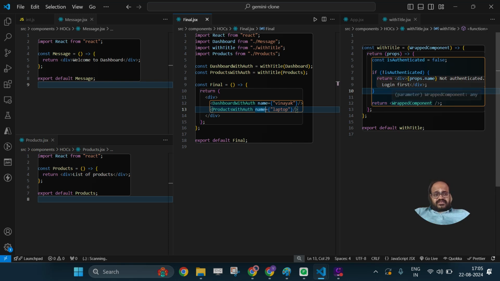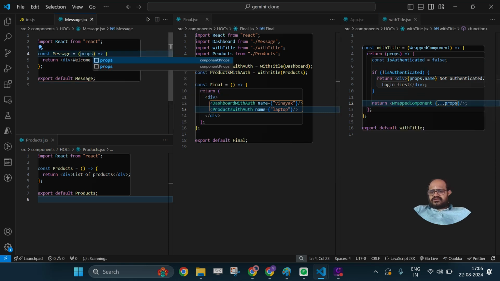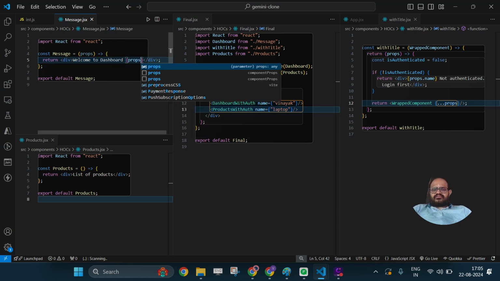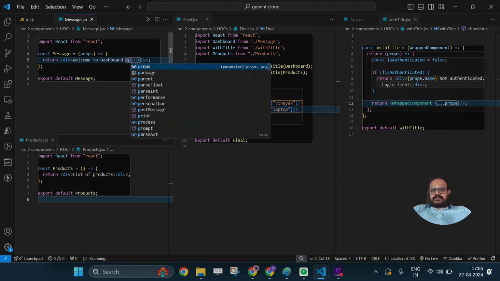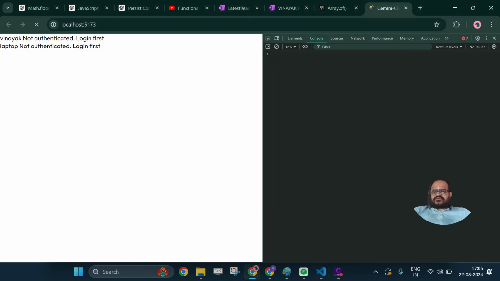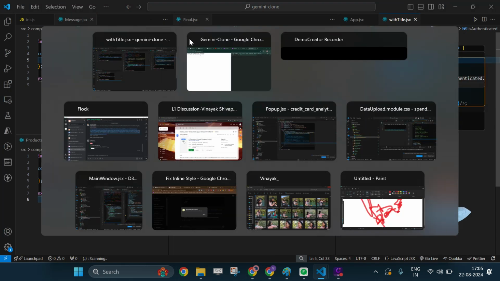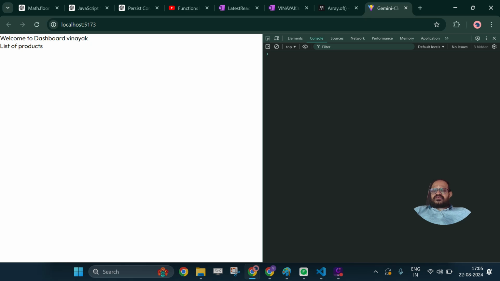If it is authenticated, we are sending the same props here. You got it? The same props would be sent here. And welcome to dashboard, products, and I say props.name. So now it's not authenticated. If I make it true, you see, we come to dashboard, Vinayak, list of products.